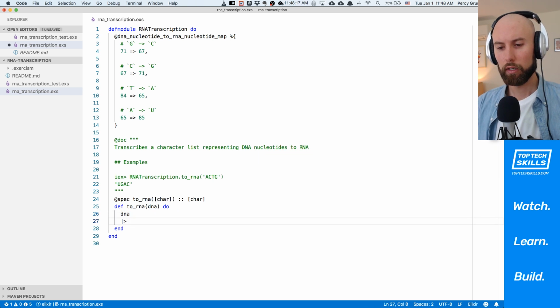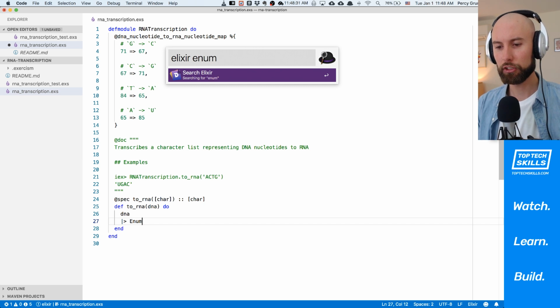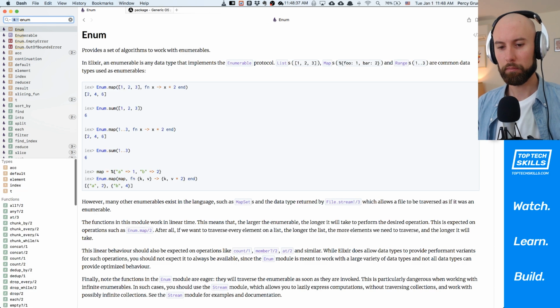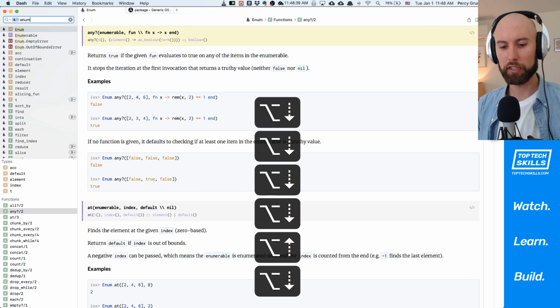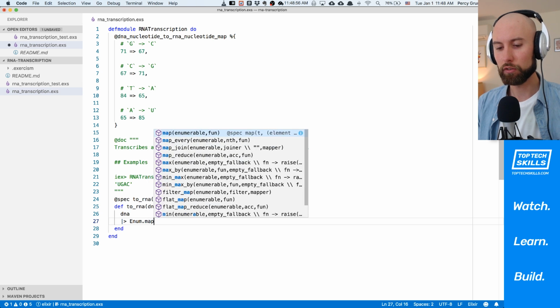So because we need to remap, and we're going to do a one-to-one map, we're going to use something in Enum, right? Enum is your enumerable module. If I pull up Enum in Dash, let's have a look. There we go, we've got Enum, and all of our functions down there, all, any, etc. As a rule of thumb, if you're doing anything that takes in a list and returns a list of the exact same length, modifying each of the items in the list, that's always going to be a map. The functional name for that is a map.